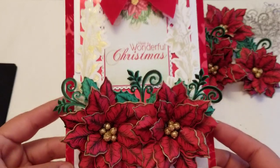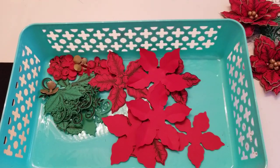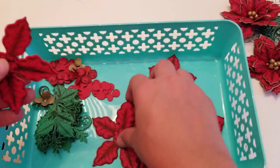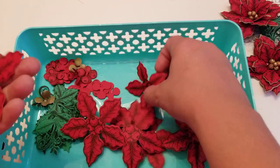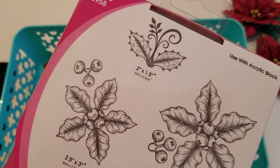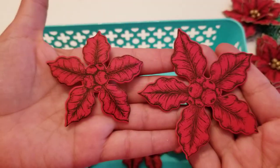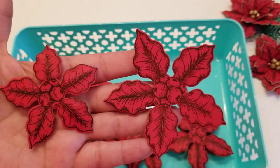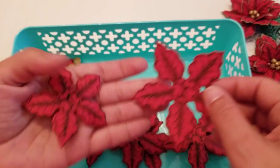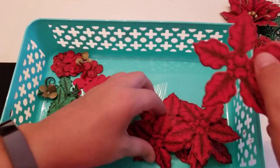So let's get started. I stamped my flowers on red cardstock — 65-pound cardstock from Michael's. These are the ones I have left, so I thought let me make a video before I put these together. The small festive set gives you two flowers: a two-and-a-half inch and a three inch, plus little leaves. I did mine the lazy way — I didn't want to color them, so I just stamped black ink on red paper. For the leaves, I just stamped on green paper. It just makes it easy and ready to go.